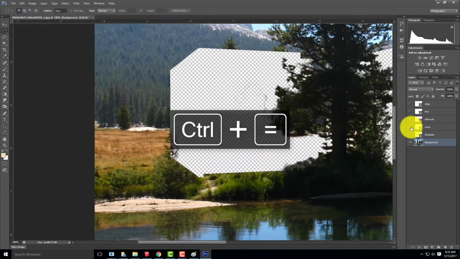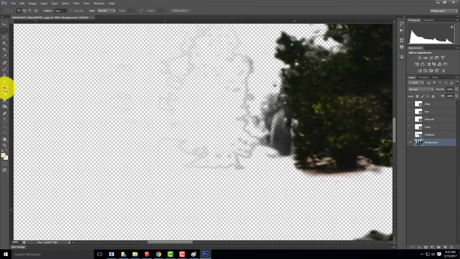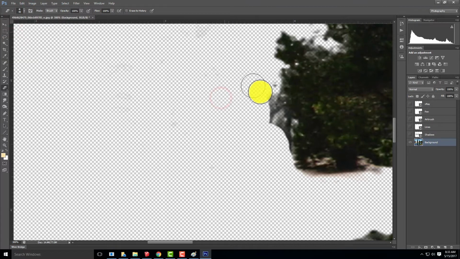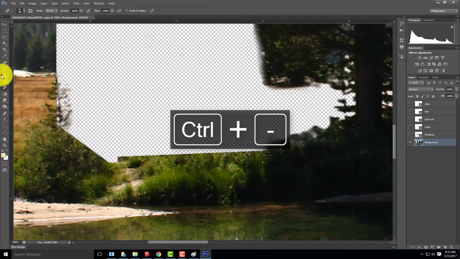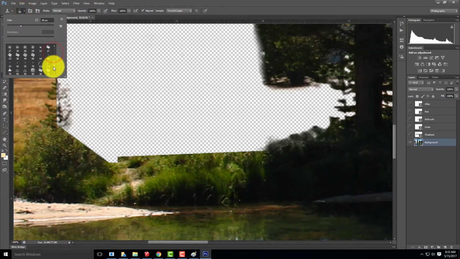This will allow me to use the grass brush along the edge. Oop, looks like there's a little bit of stuff that needs to go away. Let me use the eraser really quick and just clean that up. Let me soften up the eraser. There, we'll go like that. Control minus. OK, so now I'm going to come in with the clone stamp. Here's the clone stamp tool. And once again, I'll use the grass brush on the clone stamp. It's right there, 134. And I will copy from Alt, from right there.